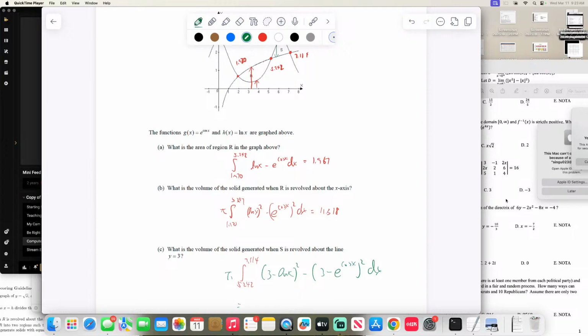The only one that's hard is part C, because that's off-axis rotation. I don't know if anybody got that one. It's 3 minus natural log of x, and it's 3 minus cosine squared of x. That one's kind of hard. So that's why most of the students can get 3 points to 6 points, but the last points, up to 9, are really hard. It's good if you can get a 5.